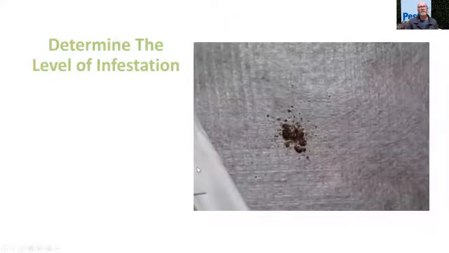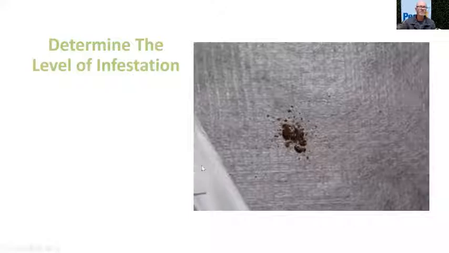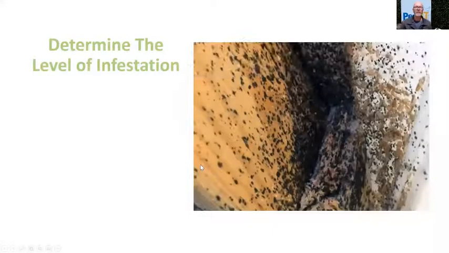All right, so determining the level of infestation will actually determine how much effort goes into getting this room ready, and the length of the treatment process. In a lot of cases, we've got a 4-hour treatment process once we've got the room to temperature. These are all things that we need to be aware of. The level of infestation probably doesn't come from the interview with the client over the phone. It comes from the inspection as you're getting ready for the treatment itself.